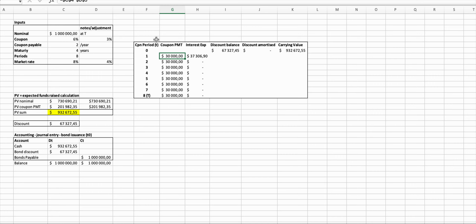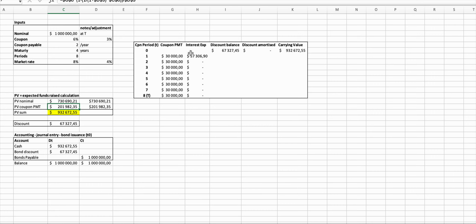We know that the coupon rate is 6% per annum, and we know that we have 2 coupon periods in each year. So in relation to each coupon period, it's 3%. 3% out of 1 million is 30,000. Simple stuff. We use this calculation of coupon also for the purposes of calculating the present values of these coupon payments.